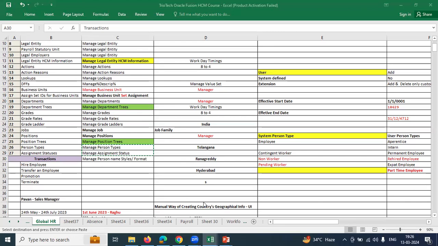Okay, and there was one question I had: how do you convince or portray to the client whether to go ahead with positions or jobs? Can you give me an example client scenario where you will propose whether they should go ahead only with jobs or with both jobs and positions? Basically, that will be decided based upon the business unit level, what data they are sharing and what data they are getting restricted. If the client is okay across the business units with common titles, then I can simply go with jobs and create them through a common set. Whereas if the client expects different business units having different sets of requirements, I have to go with jobs, and in line with that, positions also have to go. That is one way you can differentiate.